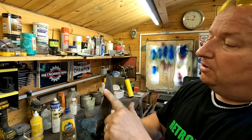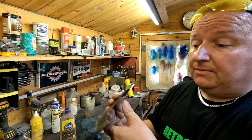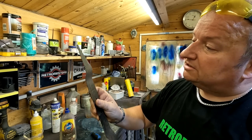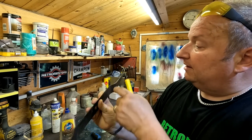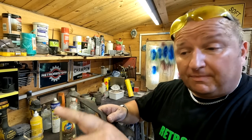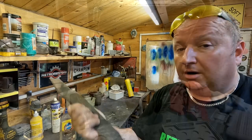Some people tend to put a bit of a chamfer on there as well, on the underside, just in case someone looks. But anyone knows that you've only got to run your finger along the inside of the blade and you can feel. And you can also see basically that it's nice and sharp, the profile's nice and sharp on it. And if you just run your finger in there, you can feel lovely smooth metal. It's not worth really doing the other side, because a lot of people say, oh, you've sharpened the blade wrong, you've sharpened the back end of it. Well, it's not the case. The underside is always the side that gets sharpened.